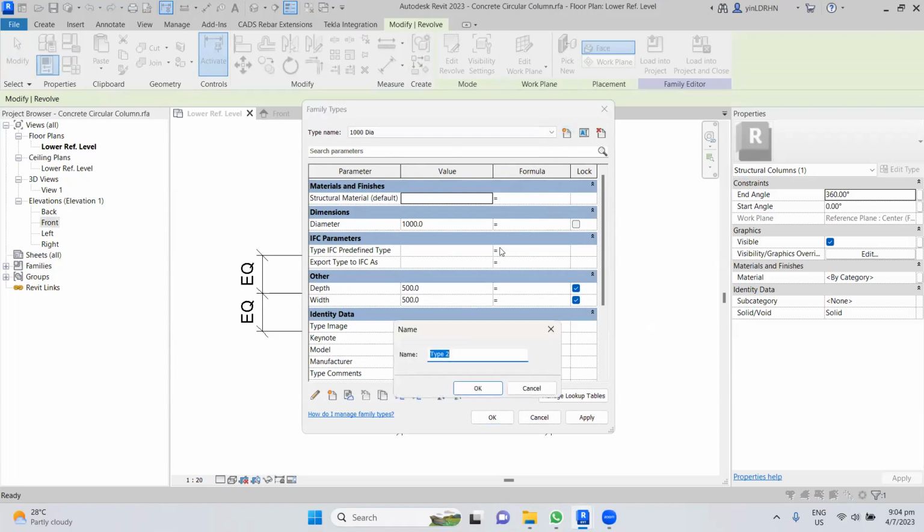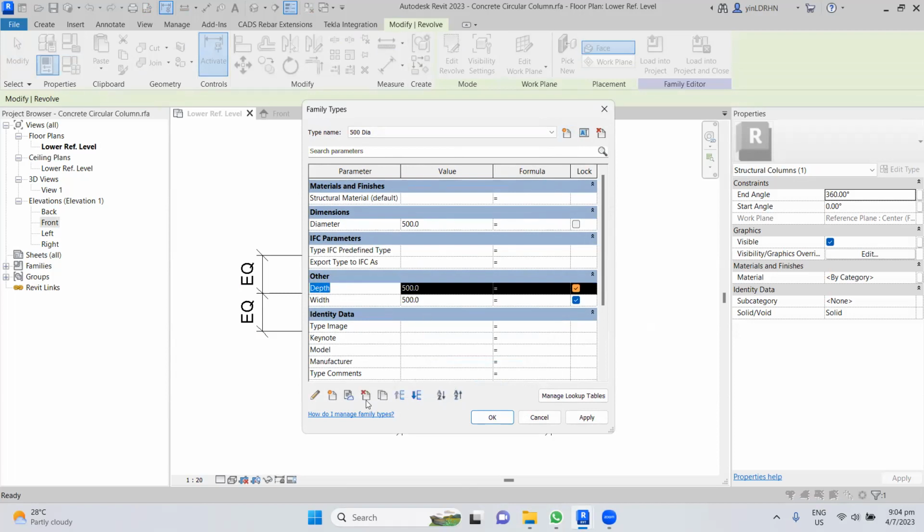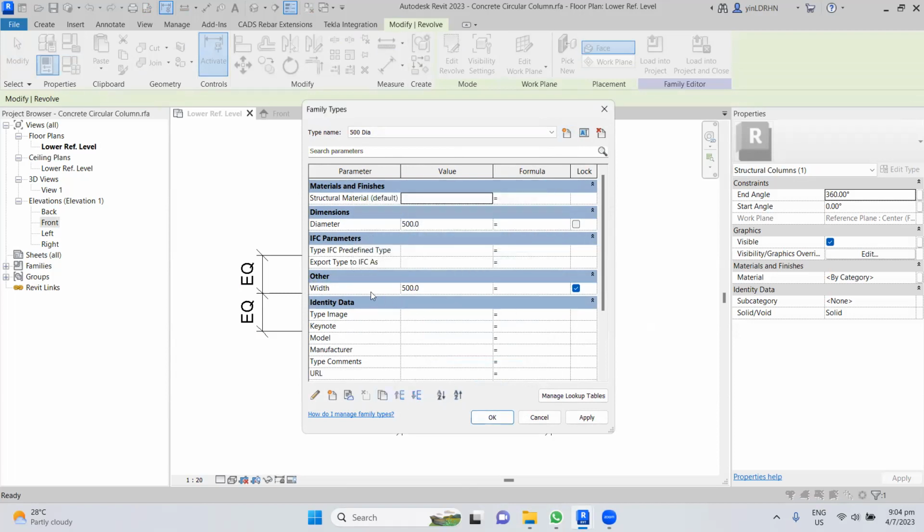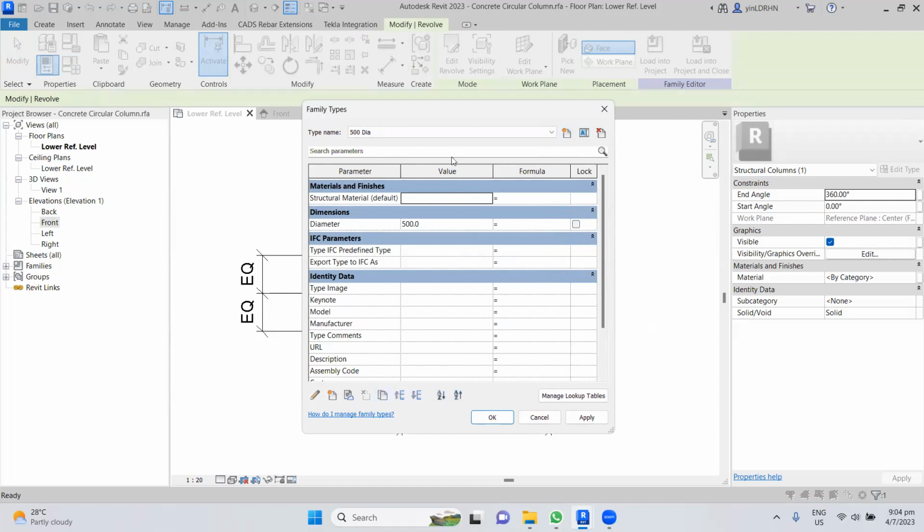Similarly, you can create another one, let's say 500 dia, 1,500. These two we don't need, so we can delete them. Apply.